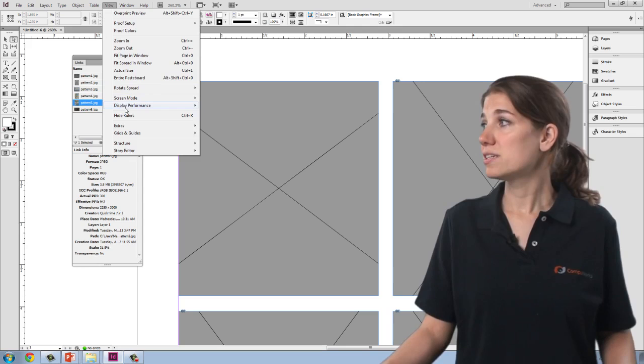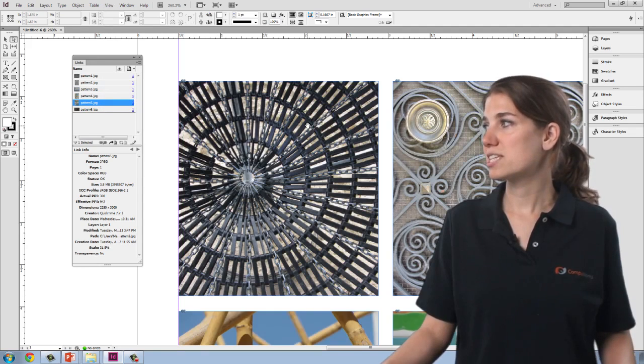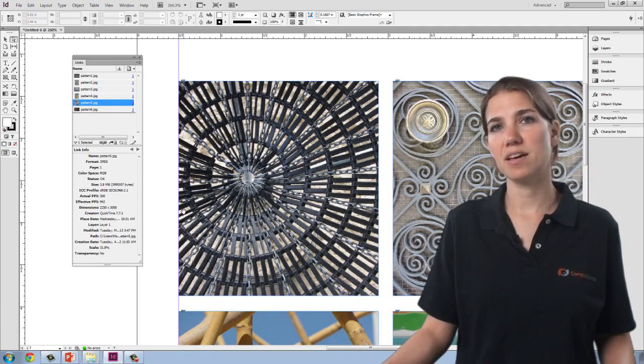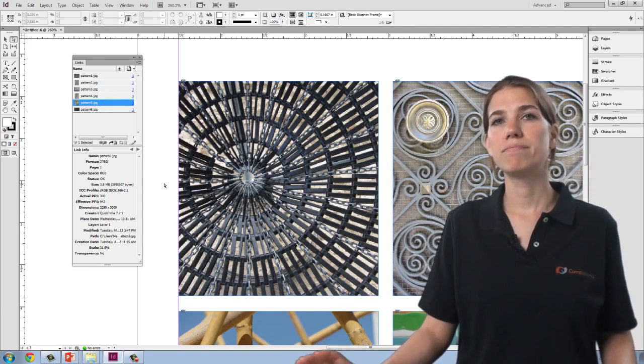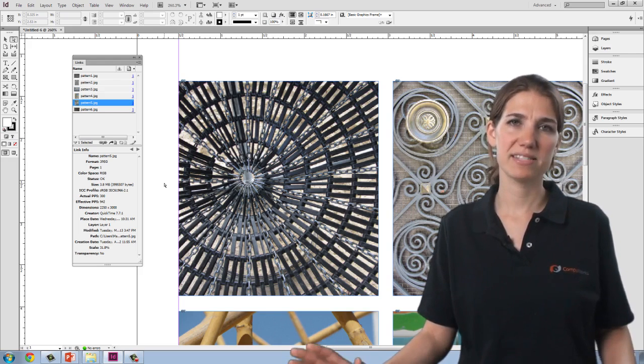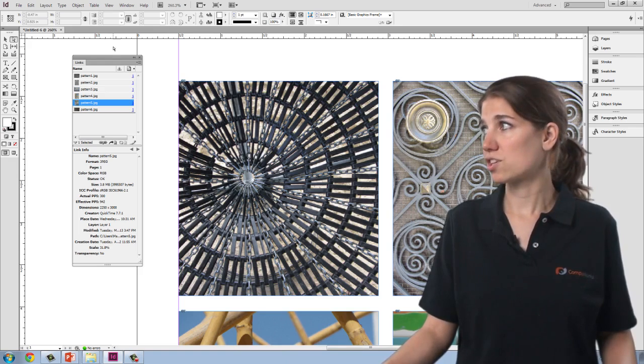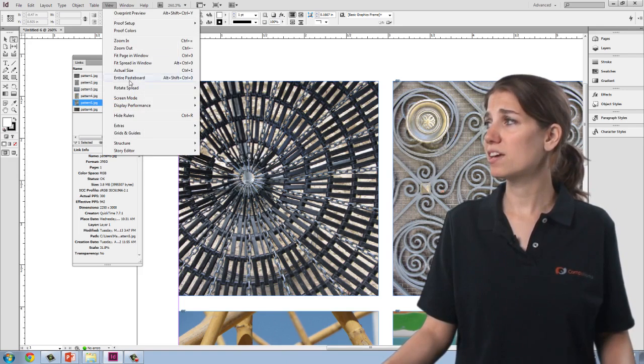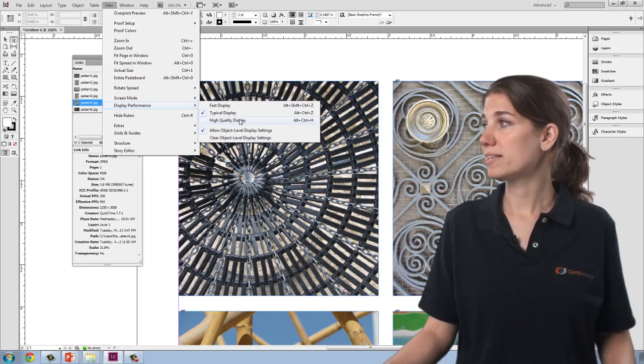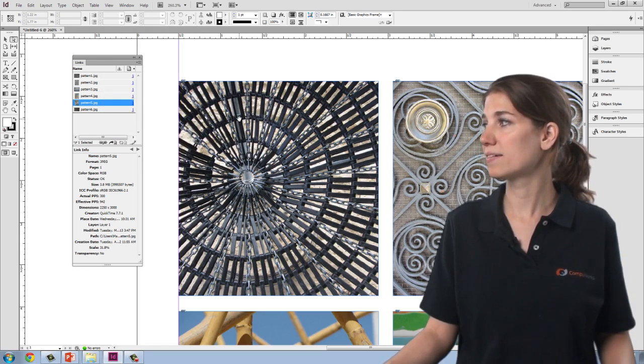The default of display performance is usually the typical display, which gives you this pixelated thumbnail view, so you can understand where the image is, how it's placed, and basically what it's going to look like. But if I want to see what that final version of my image is going to look like in my document, I can go up to View, Display Performance, and say High Quality Display.